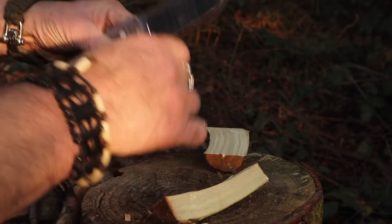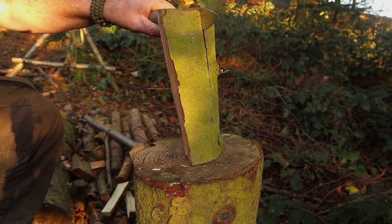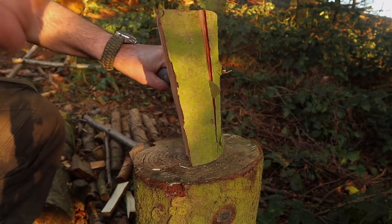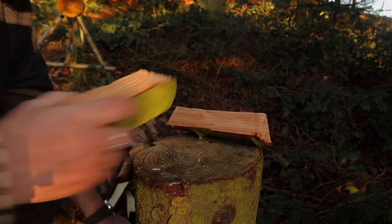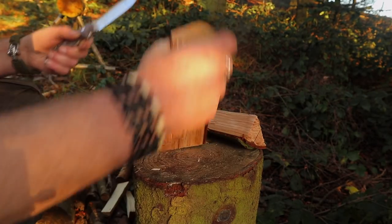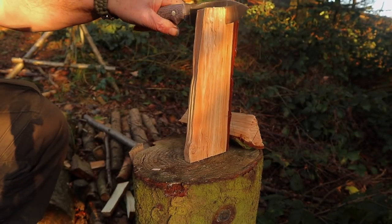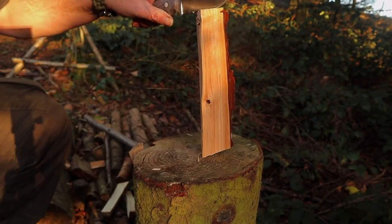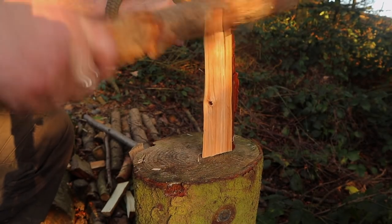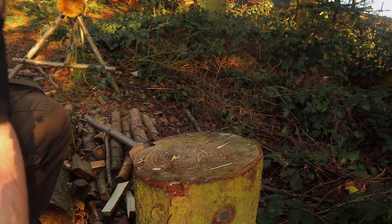Very smooth. Now, for a bigger part. And this wood is very dense, as you saw when I split it with my axe. It's good firewood. Very sharp.